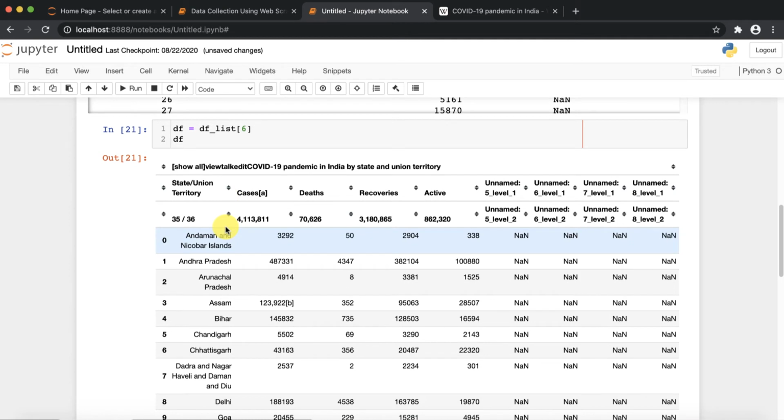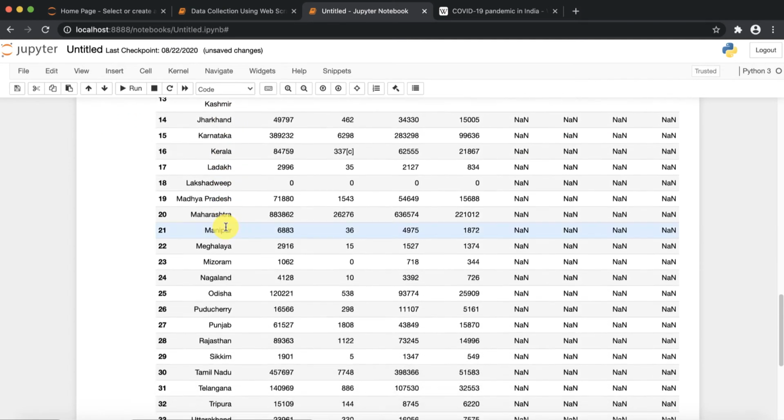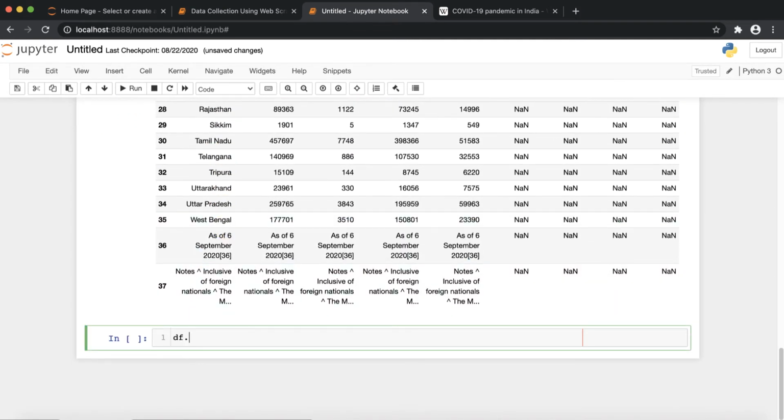Now let's start the cleanup process, how we can clean the data. First of all, we go for the columns and provide meaningful column names: States, then total cases, then deaths, then recovered, then active.